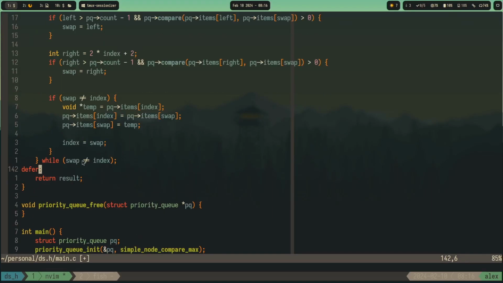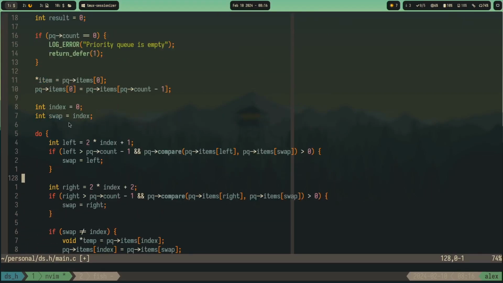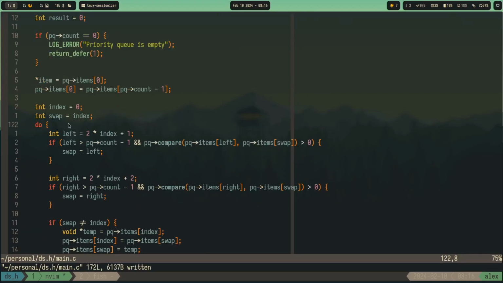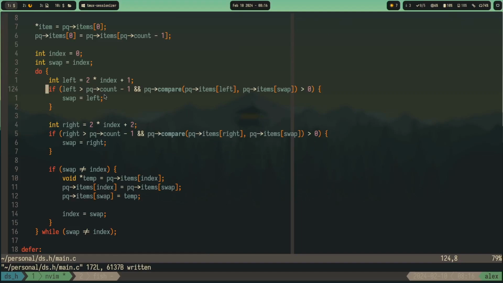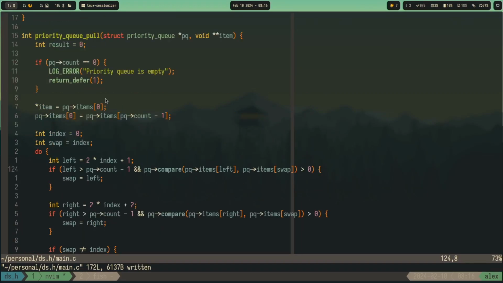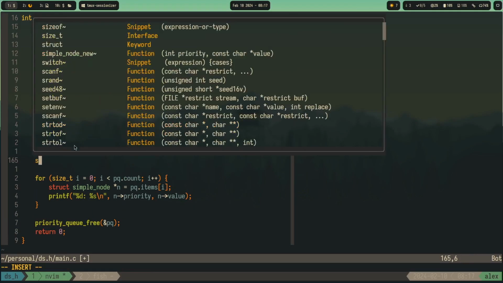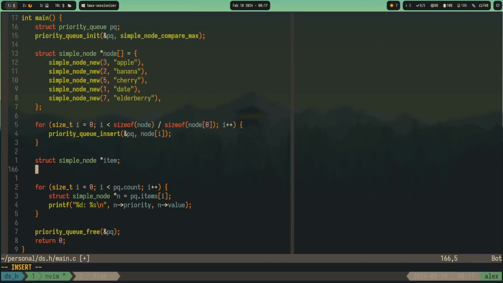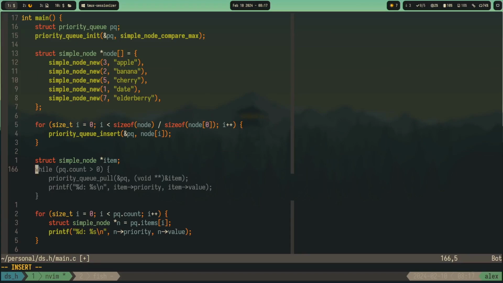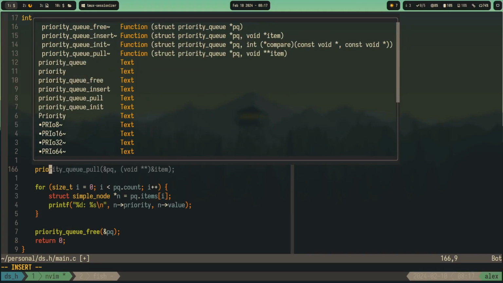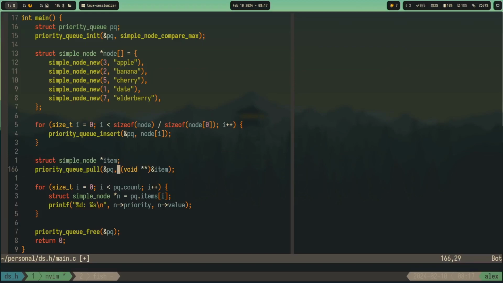Yeah, we can check. So let's say we have a structure, simple node item. We priority pull, we pull a single item.